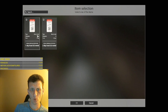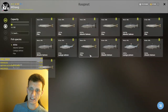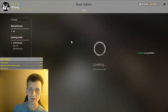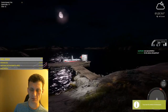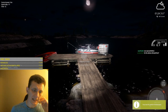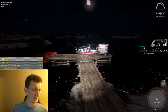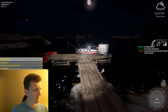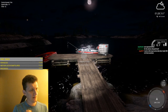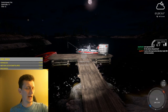So I have a 1 day. If we ran into an emergency, I'd have to use a 2 day. I'm trying to decide. I think I want to buy another 1 day as a backup and not use the 2 day when we're probably not going to stay for the second day after that. Yeah, everything sells good here. Honestly, you make a lot of silver here, which is good because the boat's expensive. That's awesome, Ziga. That is awesome. All right, I'm going to take a quick bio break. I'll be right back.